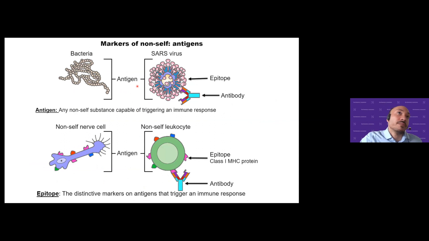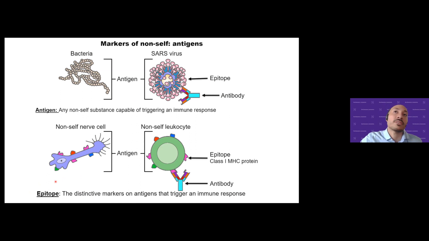What are the markers that are identified inside these pathogens? This is where the antigen comes in. You can think of an antigen as anything that can generate or trigger an immune response — it could be a protein, or sometimes the entire virus can be considered an antigen. But there are key parts that actually generate that response, and those are the epitopes — distinctive markers and targets. An antibody will bind to the epitope inside the antigen, and one antigen can have multiple epitopes, multiple ways of generating the immune response, with different types of antibodies binding at different locations.